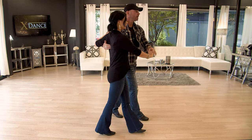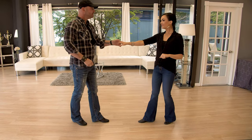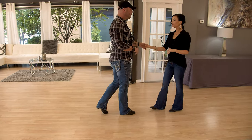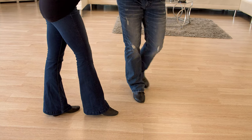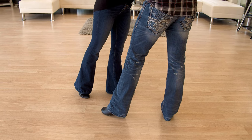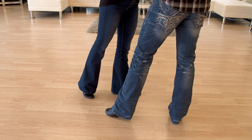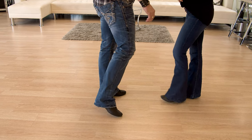So we have quick, quick, slow, slow, repeated through the pattern, and then we finish with a basic. So we bring her in for a quick, quick, come across for slow, slow, I'm still out in front of her. Now, if you watch her footwork, she is gonna do half, half, half, none. That's N-O-N-E, not N-U-N, okay? So she's gonna do half, half, half, none as I step in place for quick, quick, slow, slow.